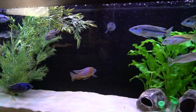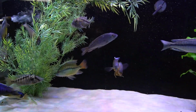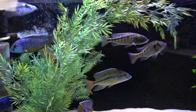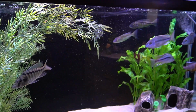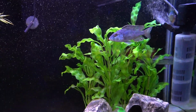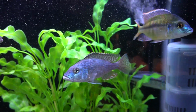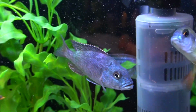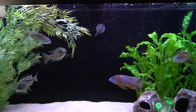Anyway, gorgeous, gorgeous fish. And you'll notice that the Eureka Red is not in there. The Eureka Red was living in this tank, and what I ended up doing was trying him out just to see how he would do. And he immediately just started beating up everybody randomly for no reason. Not fish that were similar to him, not fish that in some way would compete with him, just started beating everybody up. That living stone eye changes color from minute to minute. At any rate, he just went wild.